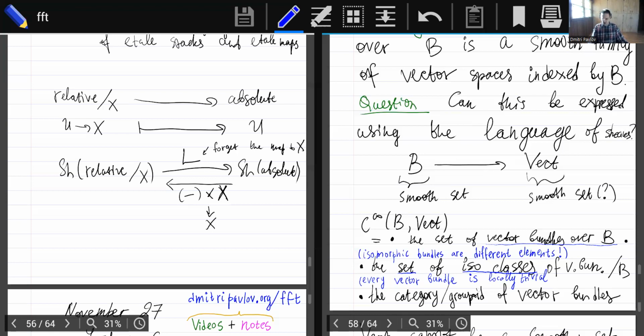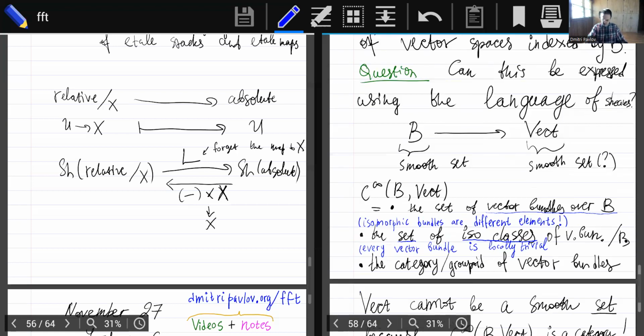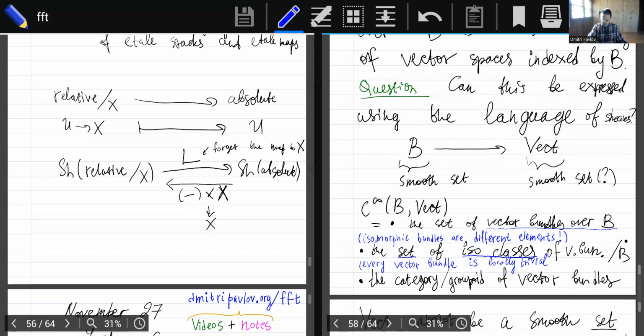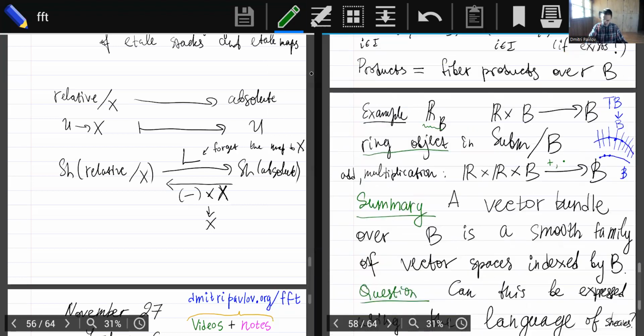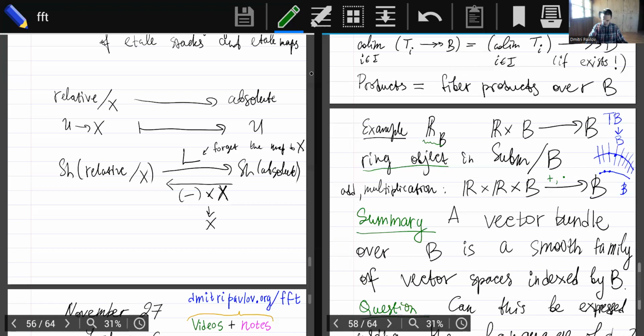So the trivial vector bundle simply means, and I don't have any space here either. Let me just, as another example, generalizing what I said here about real numbers, you can slightly more generally say, if I consider the projection map from V times B to B, where V is a real vector space, this is called the trivial vector bundle.